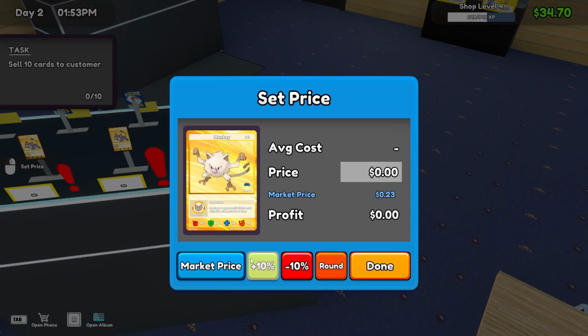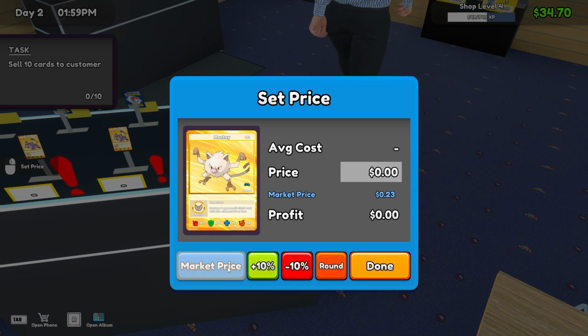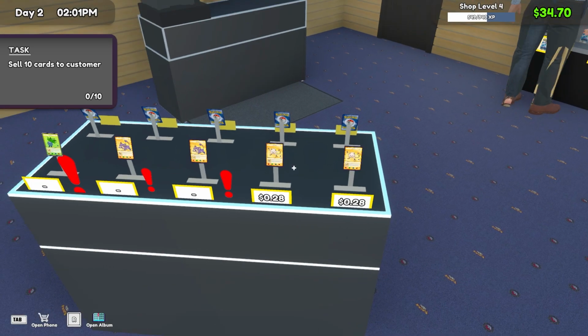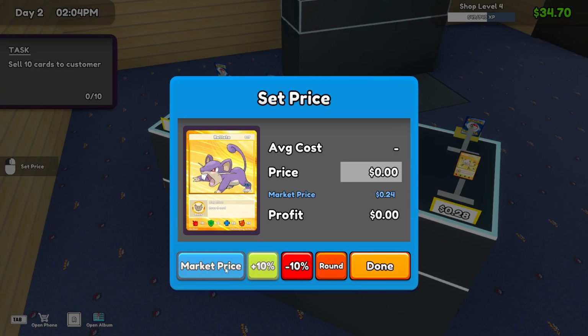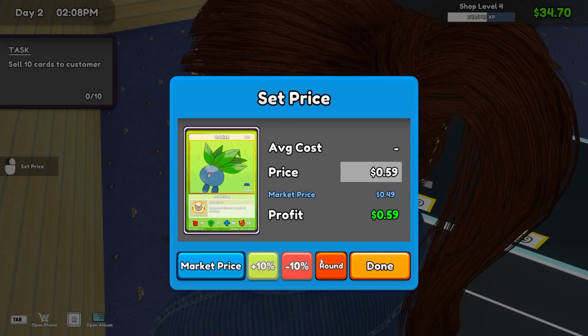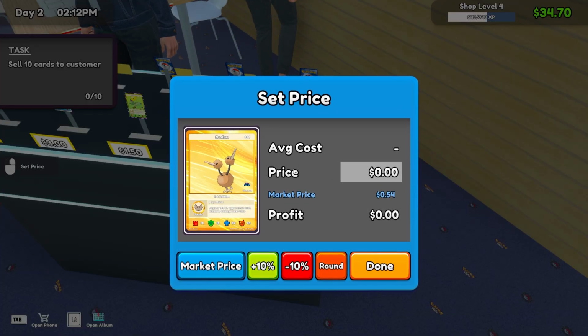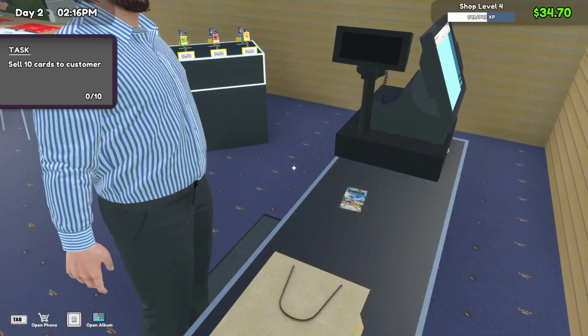Okay, so let's see here, market price. The cards you take plus 20. Oh, damn, okay, you can't round it. Okay, so with cards, I go 20% higher than market price. Round it up.